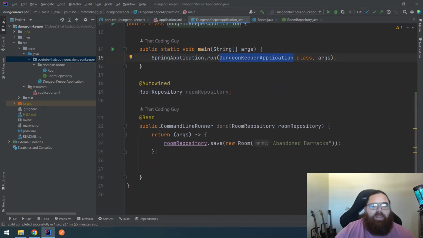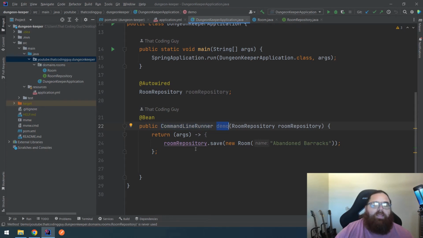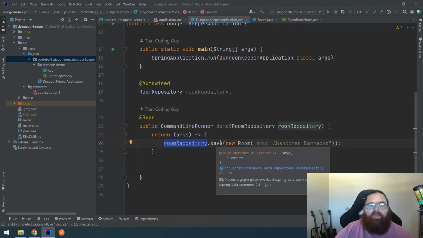And I've also got a bean here, and we are specifying the CommandLineRunner. This little method demo is going to save a new room, and we're calling on the room repository to save that for us.